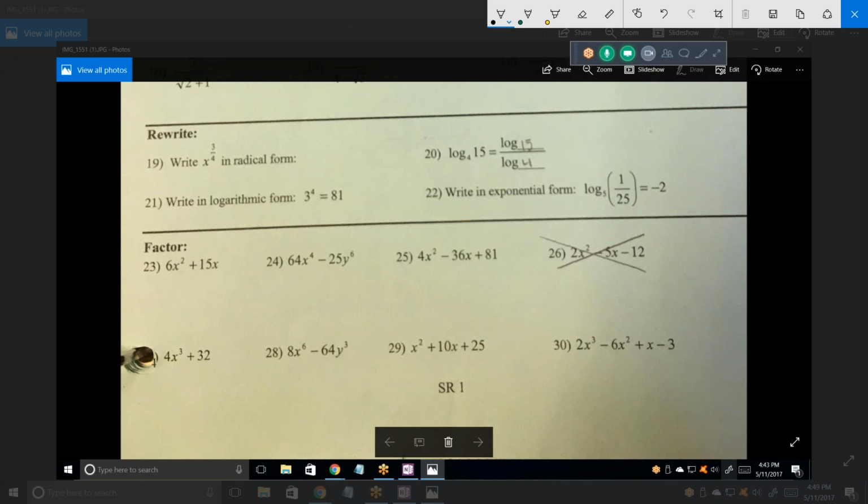Okay, how about 25? I don't know if 4 goes into 81, does it? It does not. For one thing, 81's an odd number. For something divisible by 4, it's got to be an even number. It's like being divisible by 2. Only even numbers are divisible by 2. Well, if something's not divisible by 2, then it's not going to be divisible by 4. I know 9 goes into 36 and 81, but not 4.